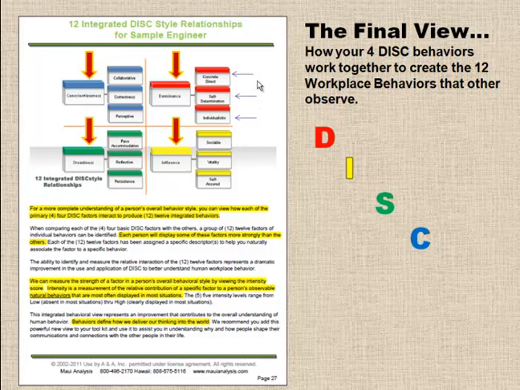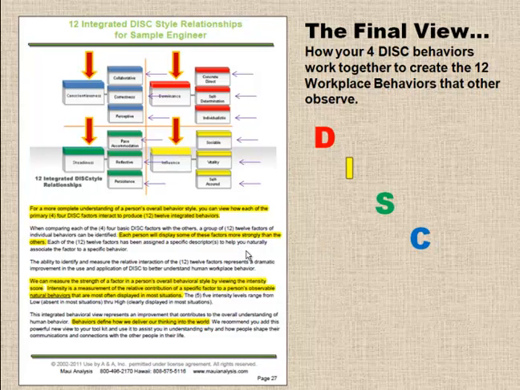In this section of the report, we're also going to give you an insight into how, in this case, the D factor is influenced by the other 3. So concrete and direct is how the extroversion influences the dominance. Self-determination is how the steadiness influences the dominance. And the individualistic measure is how the compliance or the conscientiousness influences the dominance. And this is available for you for all 4 of the factors. So instead of just having 4 clues, you now have 12.